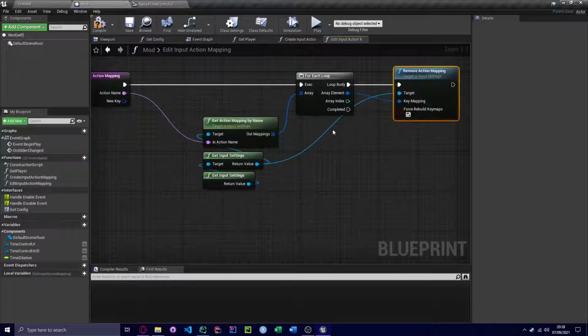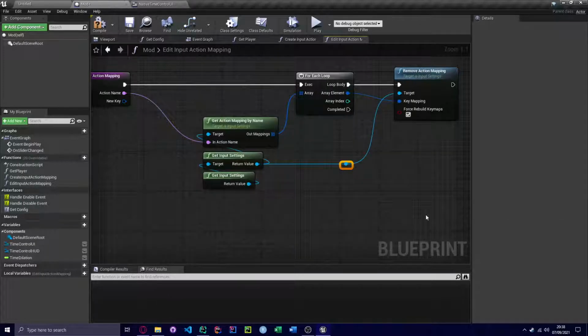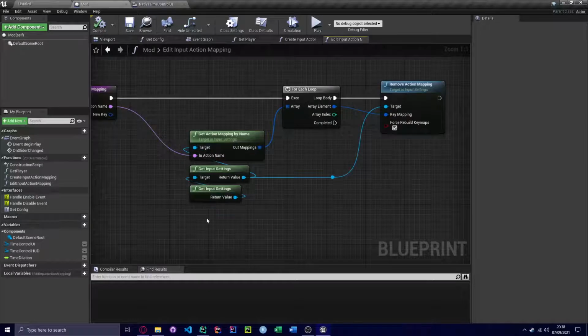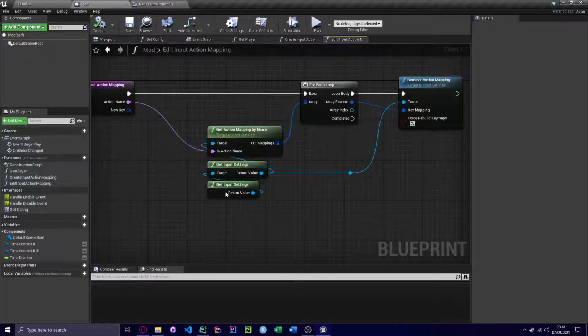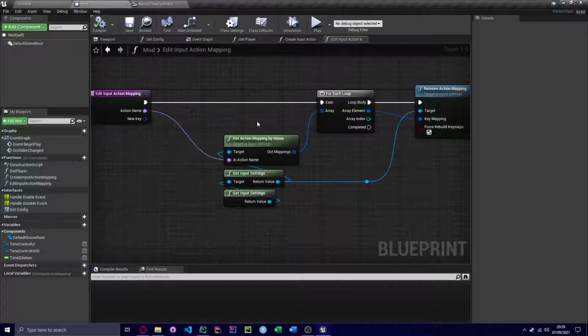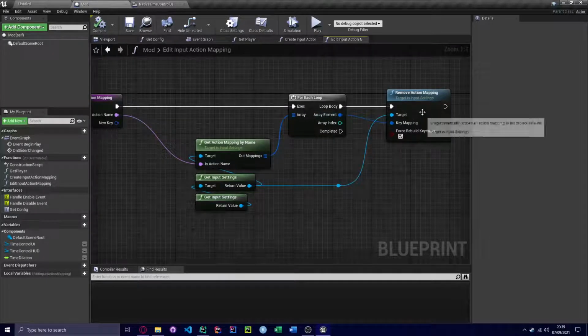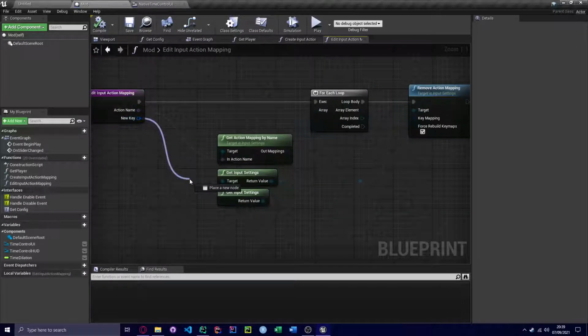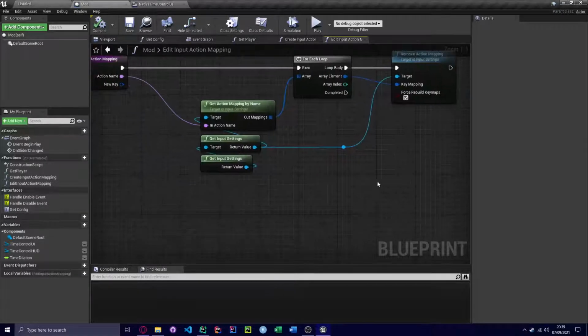Let's just bring this up here and then tidy this off a little bit. There we go. Now, what we've done here is we've gotten all of the action mappings from this action name. So if we've set the key to numpad plus whatever, then it will basically remove numpad plus from this. And now what we're going to do is take this key and add it back in.